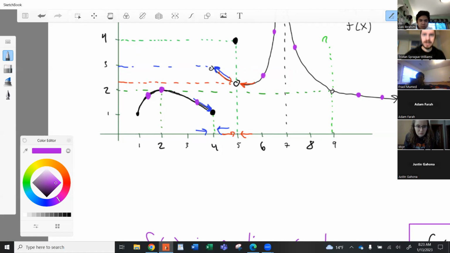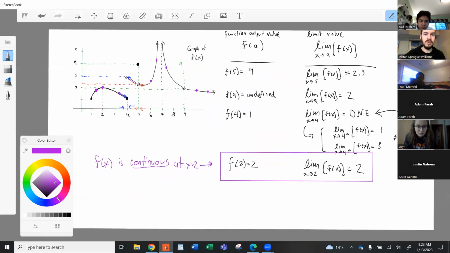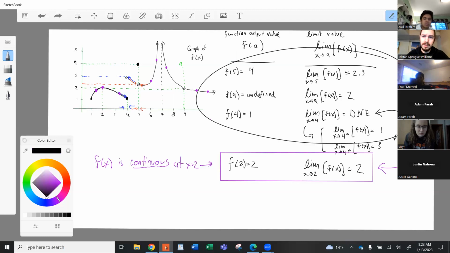So actually the vast majority of points on this graph are like this one, where the function's output value and the limit value are equal to each other, and they both exist. So the vast majority, infinitely many points on this graph have that property. This is mostly continuous. There's just these specific points where weird things happen, which are the ones that I've been paying attention to here. So just keep that in mind. We might spend a lot more time talking about these weird cases, but that's because they're weird. It's not because they're abundant. Does that make sense?